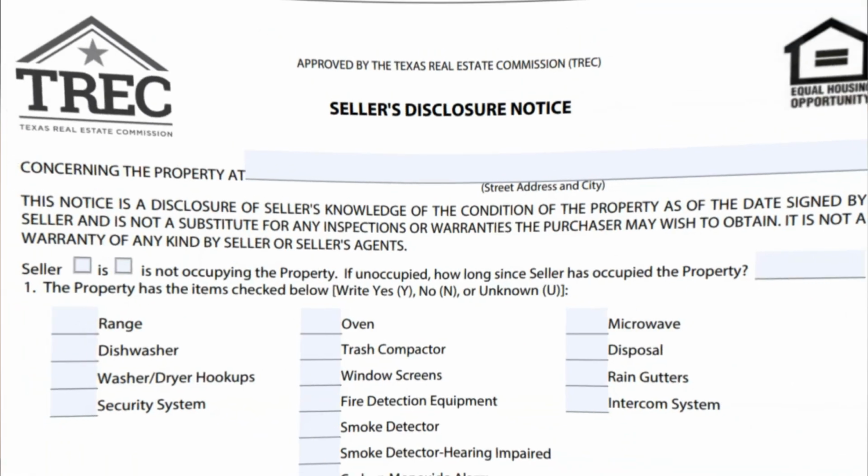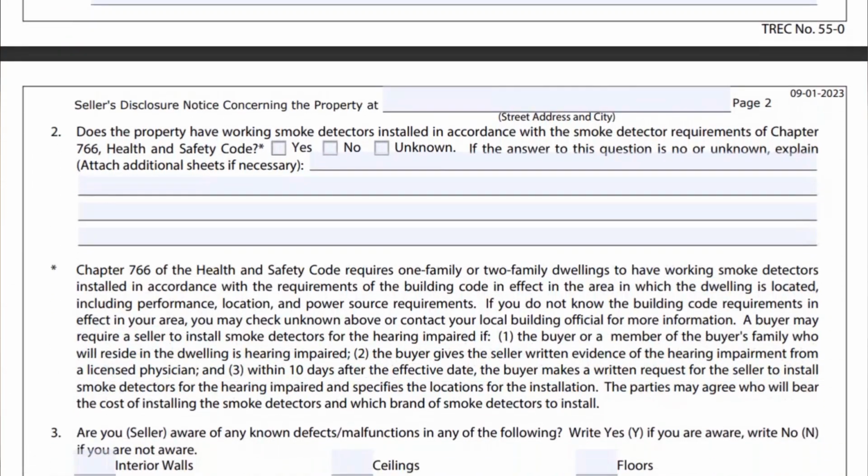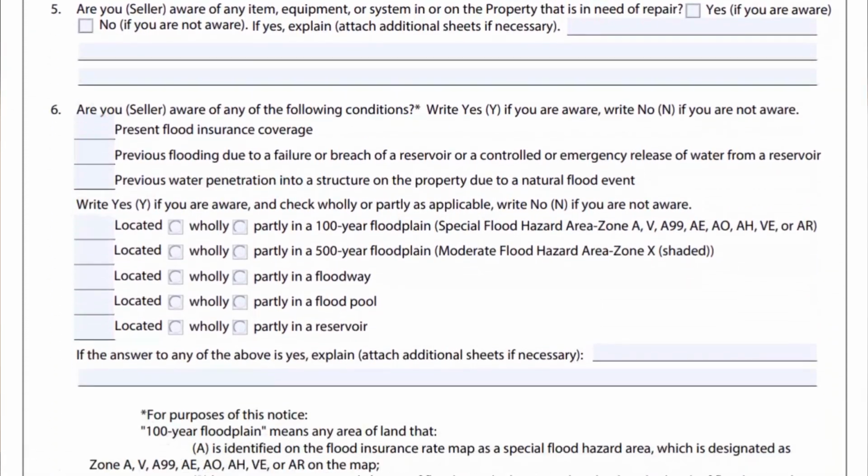During the meeting, we'll also want you to complete a seller's disclosure form. A seller's disclosure form is a legal document that allows you, as the owner, to highlight any major defects or deficiencies. We want to disclose those things up front because we don't want any surprises later on when the home buyer purchases your home. We don't want that to backfire, or later down the line, we don't want you to get sued.